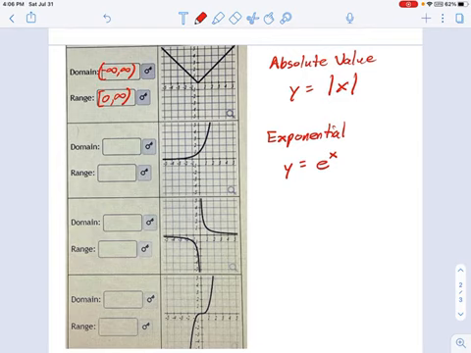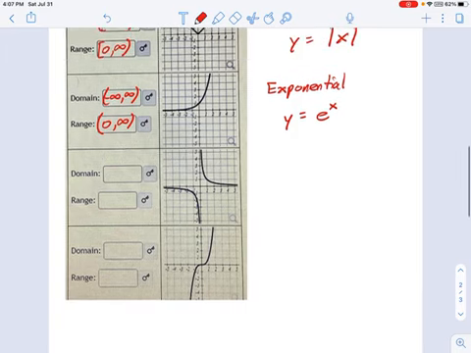The domain is all numbers. You can see that from the graph. But the range, if you look close, you might think that the range goes from 0 to infinity, including 0, but it's not. We cannot actually get to the number 0. And you can play around on your calculator. Try putting in a bunch of numbers for x and see if you can ever get the result to be equal to 0. You can get close. You can get very small numbers, but you cannot actually get it to be equal to 0. So we have another range limitation there.